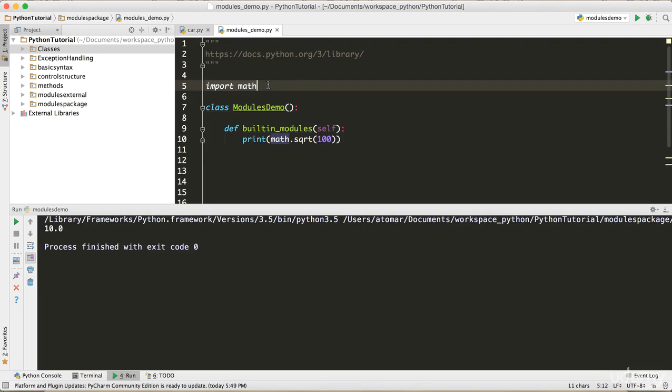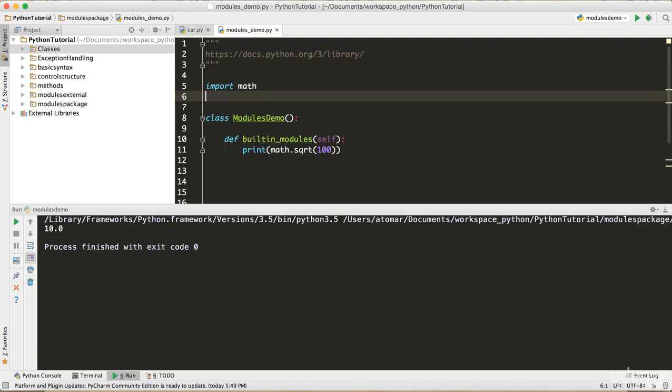This is the default way, but I usually don't recommend importing the complete module, because when you import the complete module called math, all the functions available in math are going to be pulled into the code, and it's going to take a lot of memory and a lot of processing for the computer.